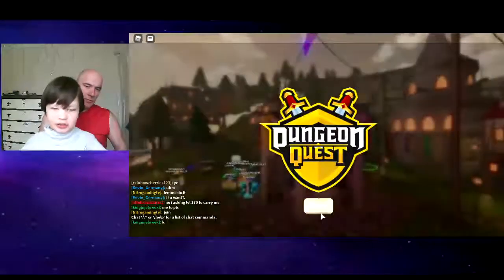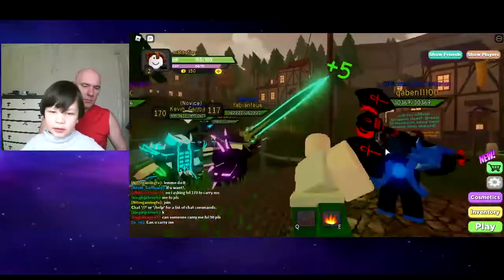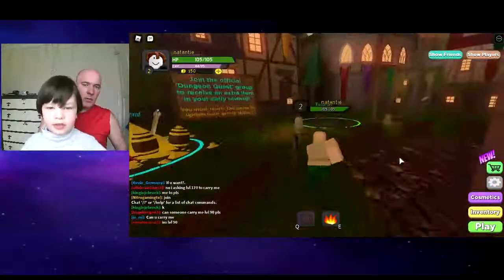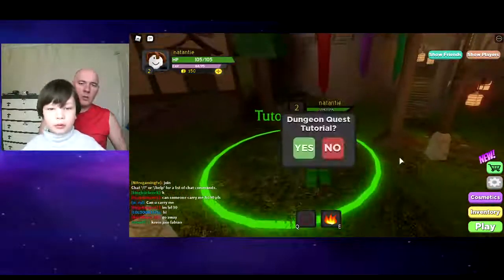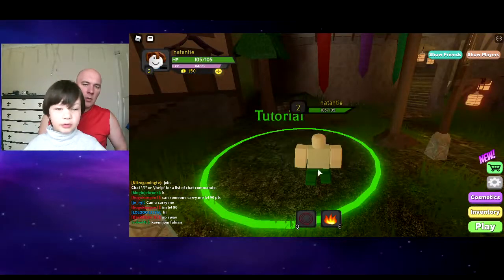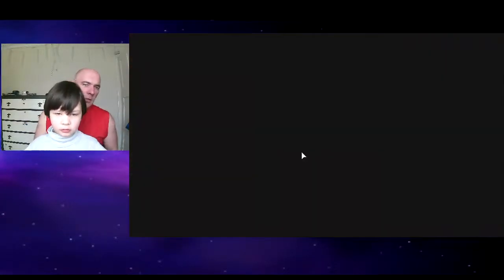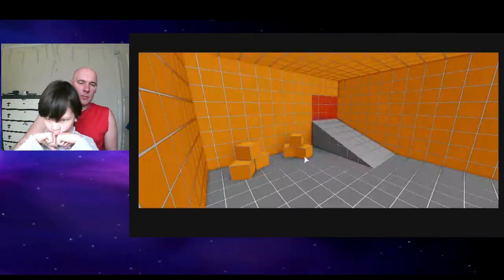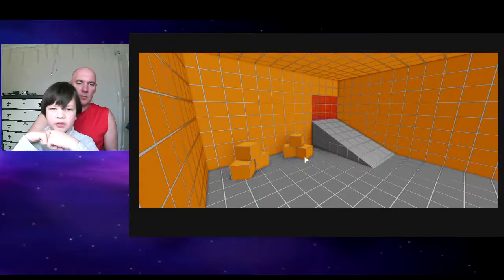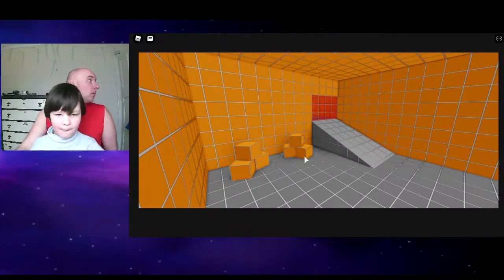Dungeon quest is there. There's that thing. There's this guy. There's a tutorial thing. Oh yeah, but you don't need tutorial. I want to do the tutorial. Yeah, but you don't get experience, I think. Yes. You get experience? Yes. Oh, okay. Oh, this is the place. This is the tutorial? I don't know. Probably.